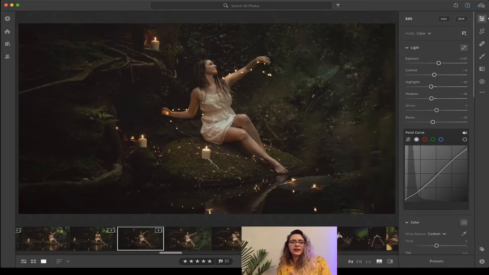Also, keep in mind, a little background on myself. I have no formal training in Photoshop or in Lightroom or anything like that. I took like a high school class at one point, but I don't really count that. So a lot of this stuff, I am sure that there are better ways to do it than what I do, and I'm definitely learning. So if you have any tips or tricks or techniques that you think would really be helpful to me, please reach out to me because that would be great.